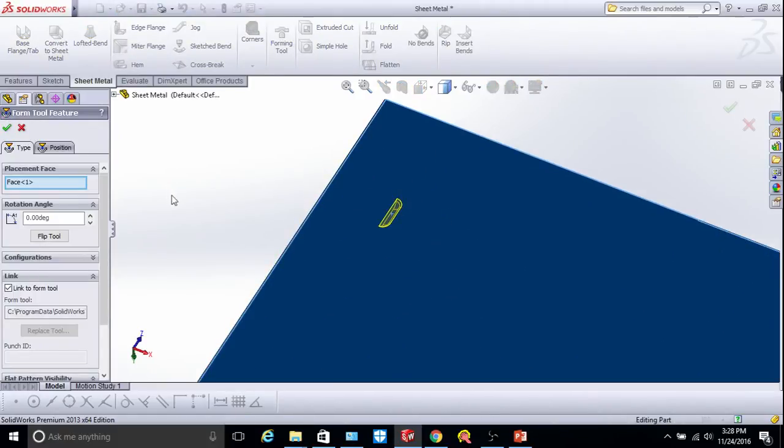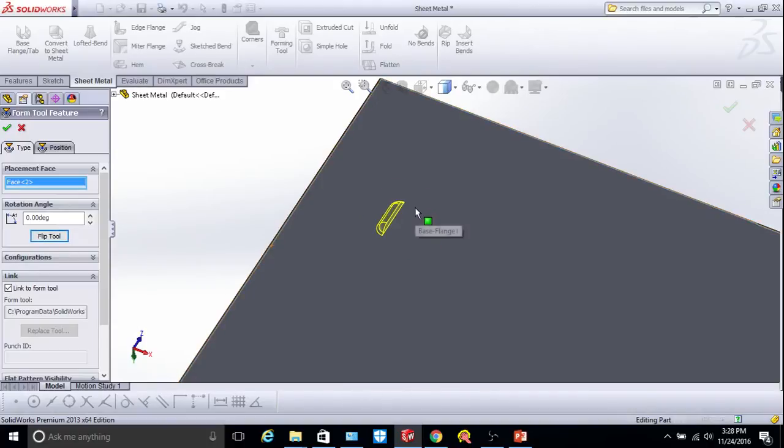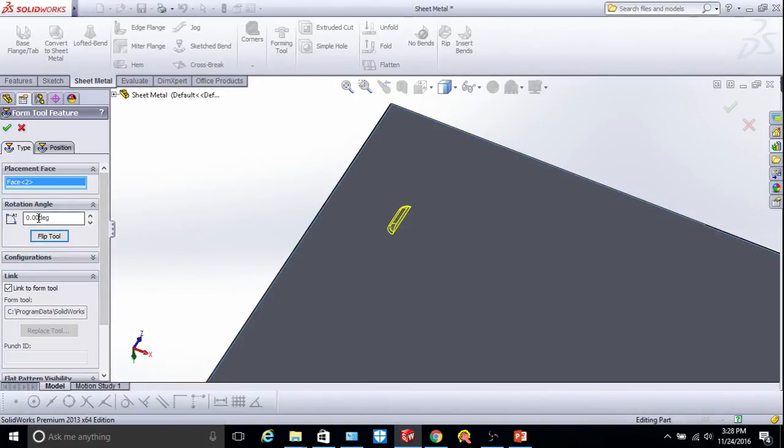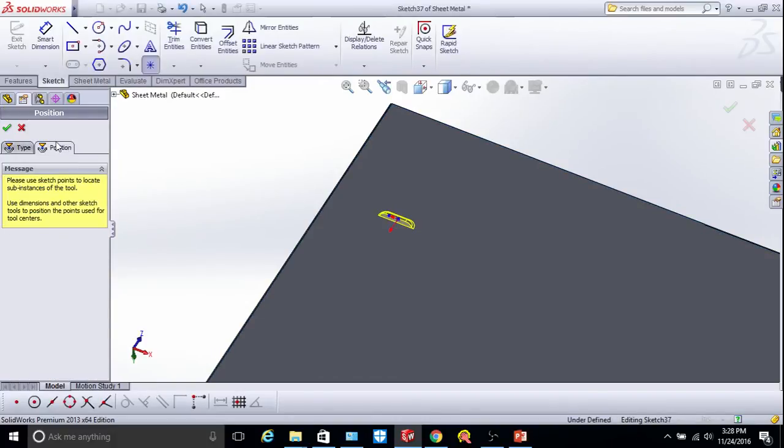We can also flip the tool by just clicking flip tool. Okay, we can also put it at any angle, say we want to put it at 90 degrees, so it will be rotated through 90 degrees. We can also put it at a particular position by going through the smart dimension.